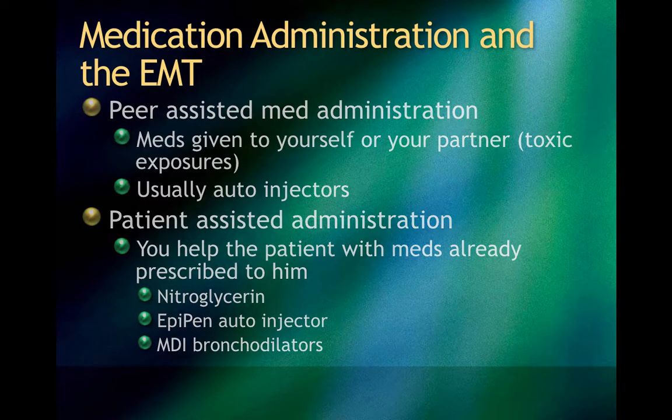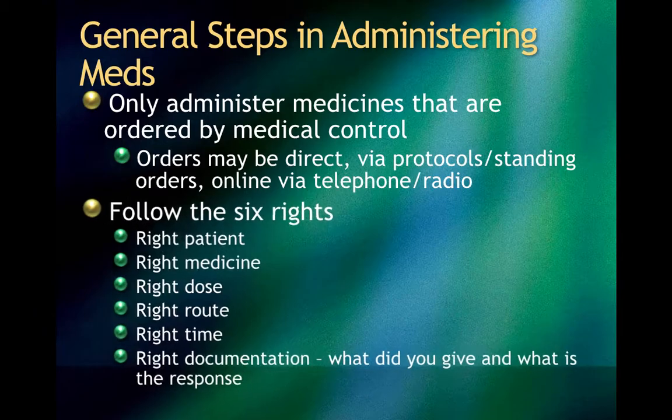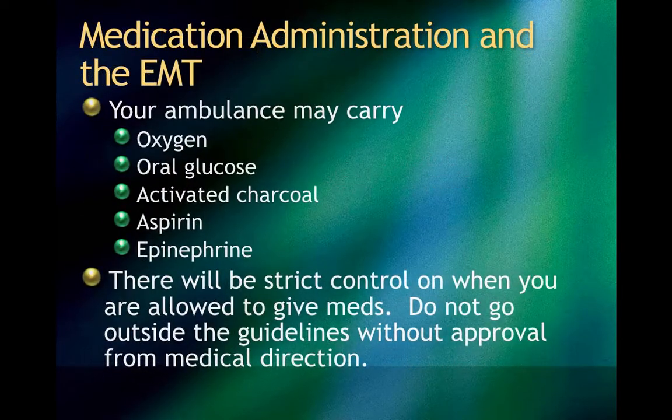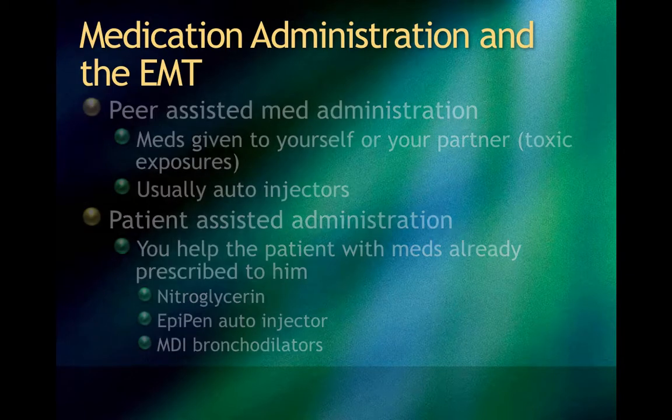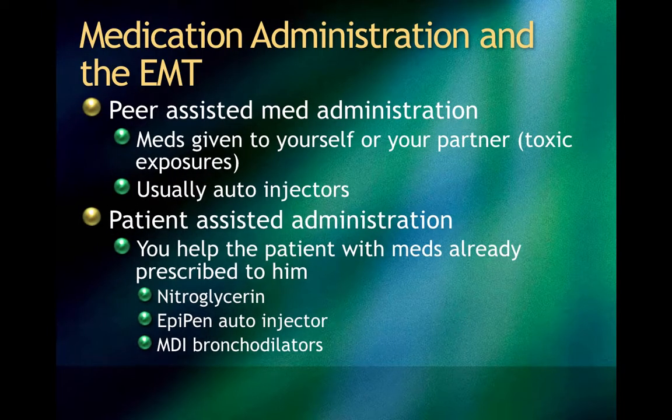We're gonna skip patient-assisted administration real quick. Sorry, patient-assisted administration. Understand, a great indication to give a patient a medication that you know how to give or know why to give is that they're already prescribed that medication, right? So if somebody already is prescribed nitroglycerin for their chest pain and they're having chest pain, a great option would be to have them take their nitroglycerin. That is a good indication for giving a medication that they're already prescribed for. Okay, so keep that in mind.